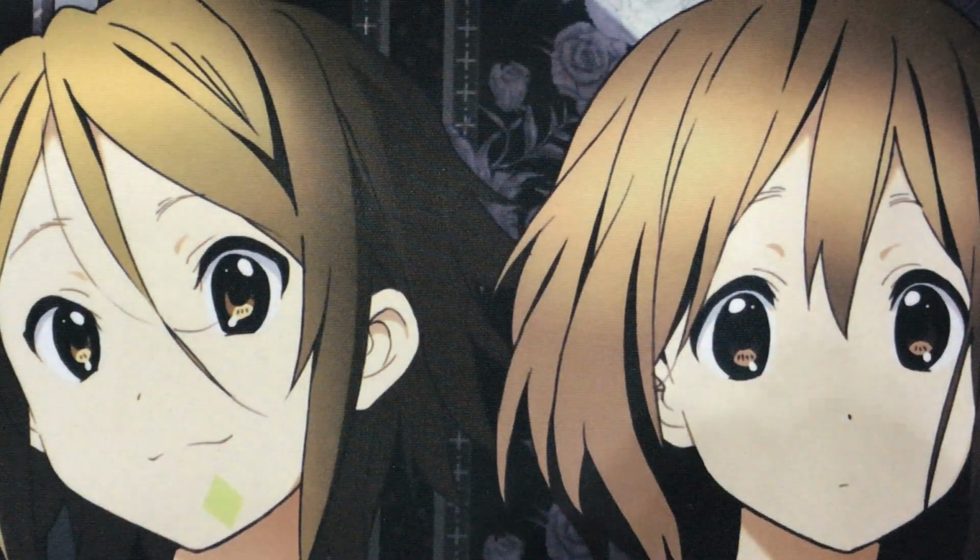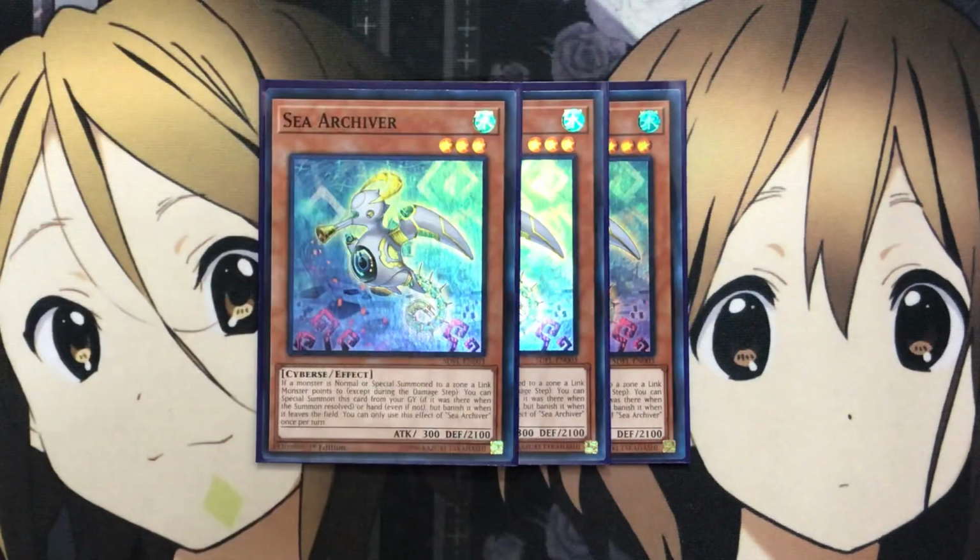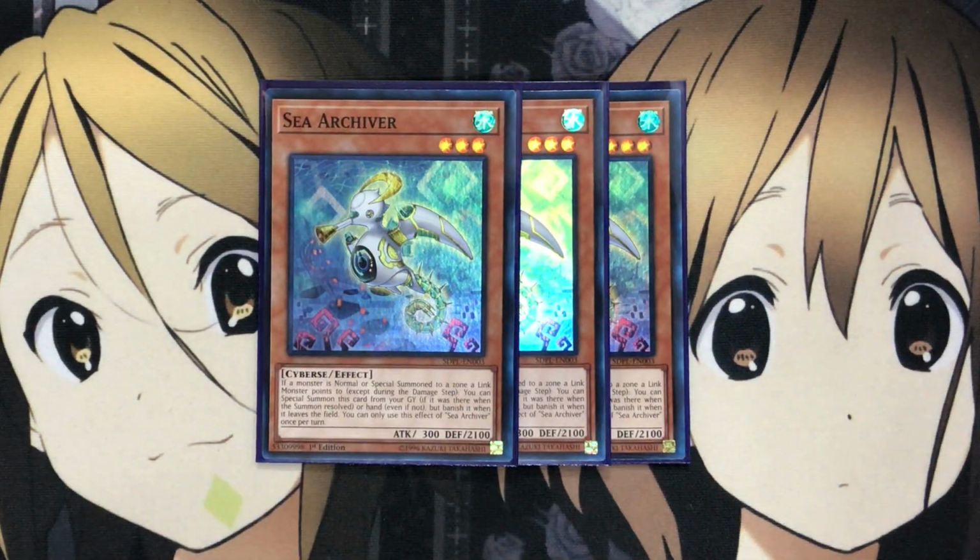For a little added support for the discard for the water monsters, I run 3 Sea Archiver. If a monster is normal or special summoned to a zone Link monster points to, except during the damage step, you can special summon this card from your graveyard if it was there when the summon resolved, or a hand even if not, but banish it when it leaves the field. You can only use this effect of Sea Archiver once per turn.